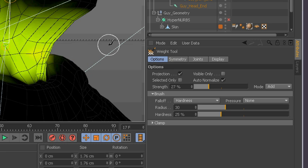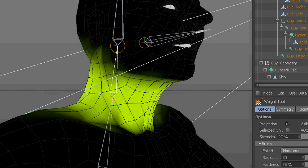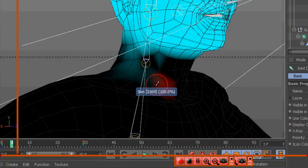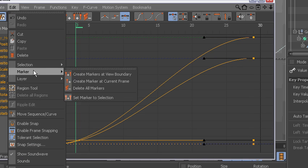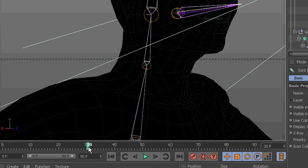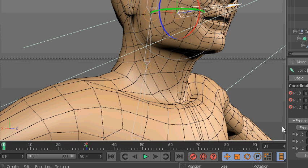So that's that part. Now I'm going to do this fairly rough because we have a lot of stuff to cover in this video. But I think the first thing I'll do is remove the animation of this head joint. Okay, there's no more animation there. Let's pick the jaw joint. Okay, now I have a simple animation with him opening and closing his jaw.